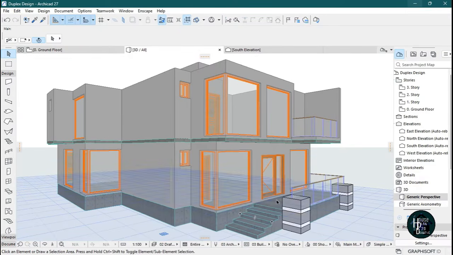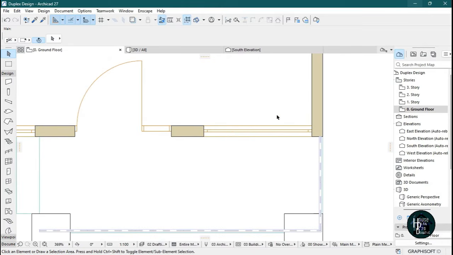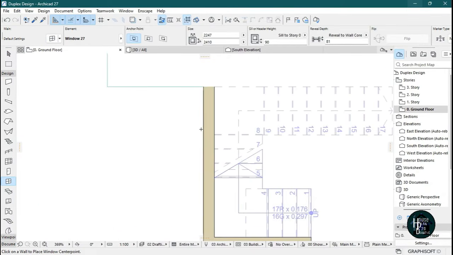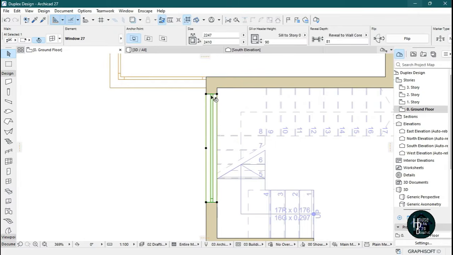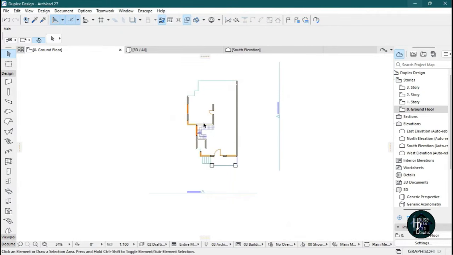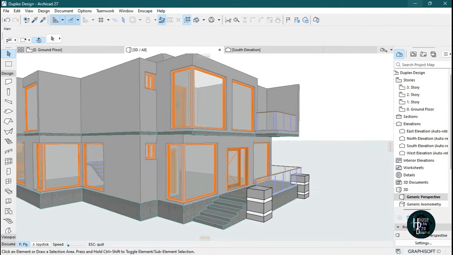So what I want to do is go to the ground floor plan. We're going to pick a glass here. This is this glass. I'm going to hold on Alt, select on the glass, and pick this side here. Let me just go to the 3D view so I can explain it better for you guys. If you go to the 3D view, we're going to be having it here, as you can see, but we want it to be double.